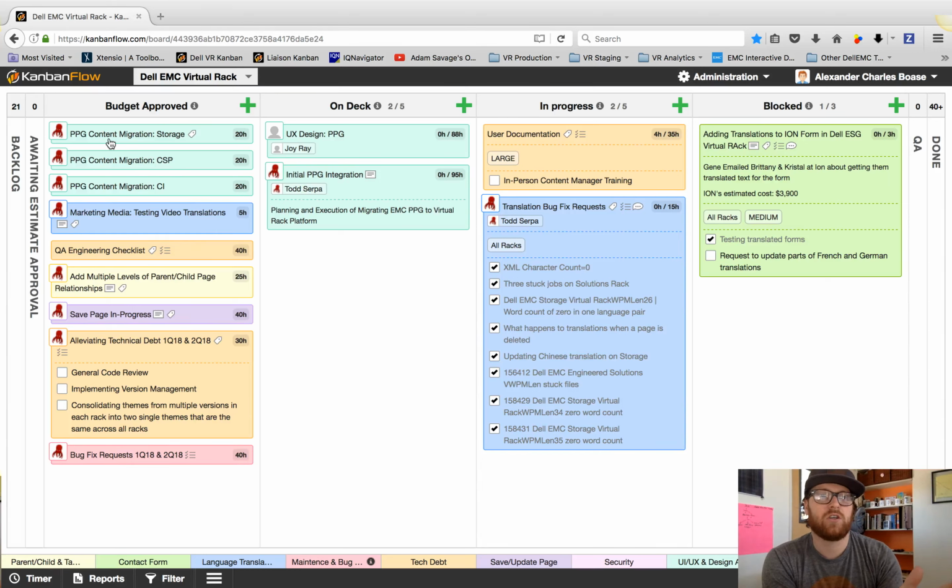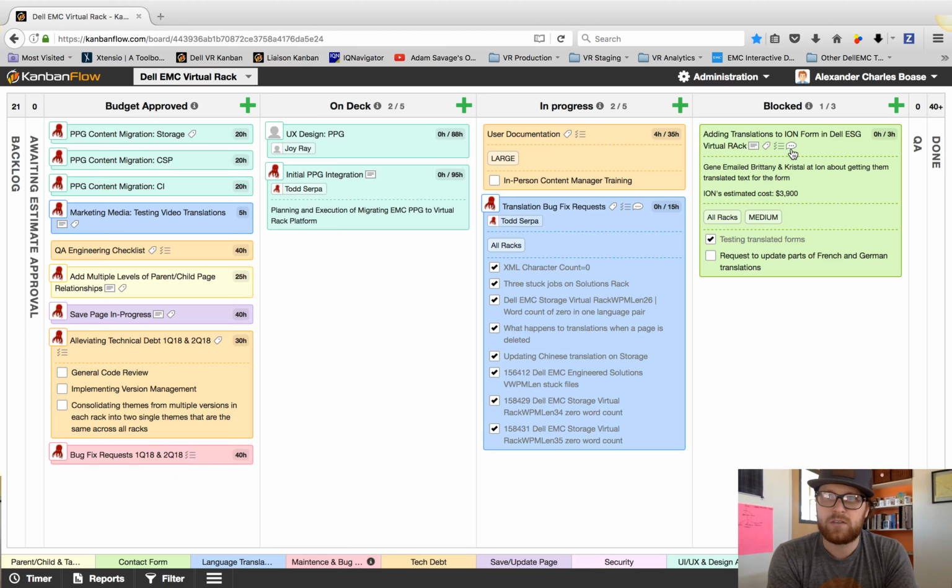So like I mentioned, the cards move from left to right, and let me talk about the anatomy of this individual card. In the top right corner, you'll see the number of hours. The number on the right hand side is the estimated hours on a specific task, and the other number is the hours spent on that task. We don't really use that feature very much. We don't use this as a time tracking tool, but sometimes we'll just notate that we spent a certain amount of time on there, like in this user documentation card.